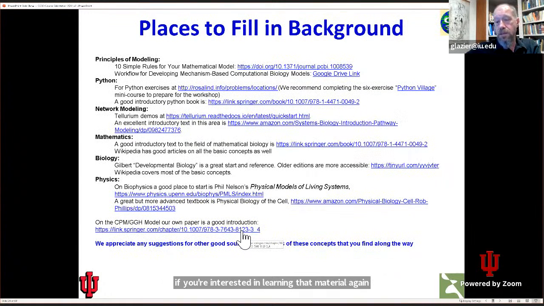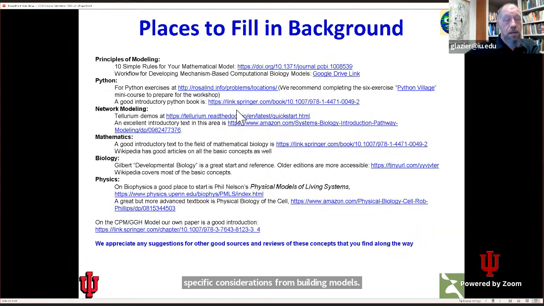Again, almost nobody comes to this material knowing everything to begin with. We have some material that we recommend, depending on where you feel you need to fill in. There's this nice paper on principles of modeling. It was written by some Canadian graduate students a year or two ago. Rather different context and some different ideas, but still very helpful if people have not done mathematical modeling before. We have a draft paper of ours that outlines some more specific considerations for building models in the context of multicellular models.